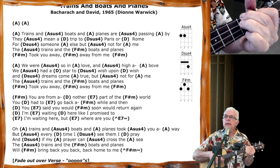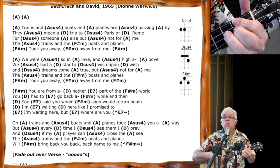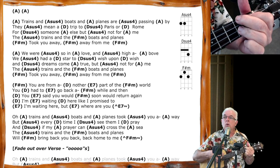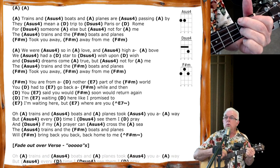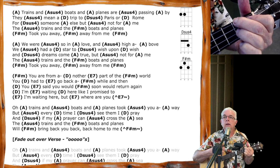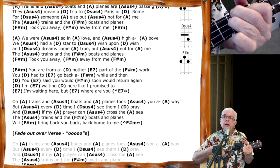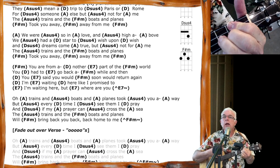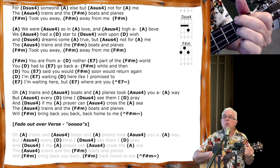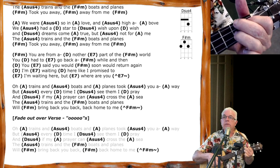Trains and boats and planes are passing by. They mean a trip to Paris or Rome for someone else, but not for me. The trains and the boats and planes took you away, away from me. We were so in love, and high above, we had a star to wish upon wish, and dreams come true, but not for me. The trains and the boats and planes took you away, away from me.